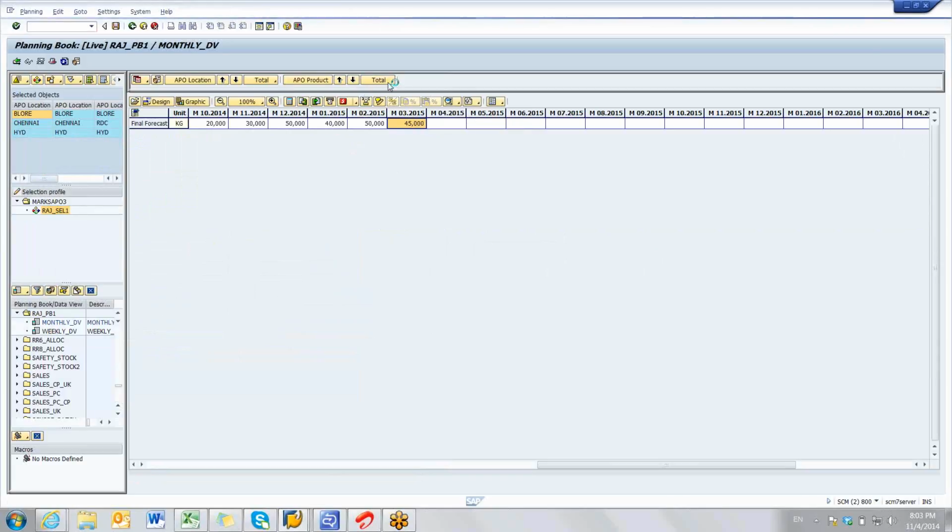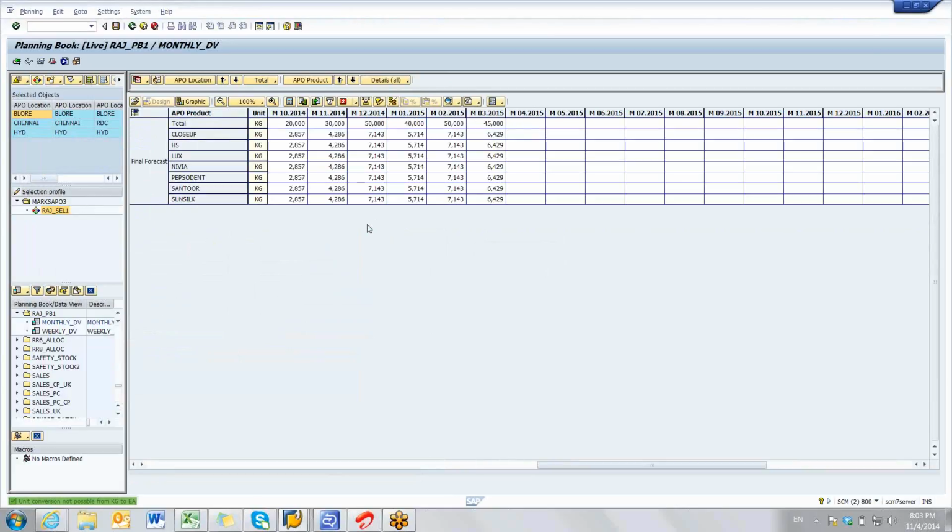If I drill down to the product level, for each product it has been equally disaggregated, because there were no values prior to this. So it is equally distributed. But now I will change to 2000, 4000, again 2000, 4000.